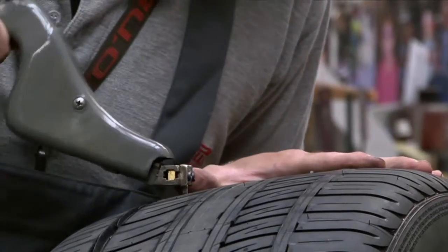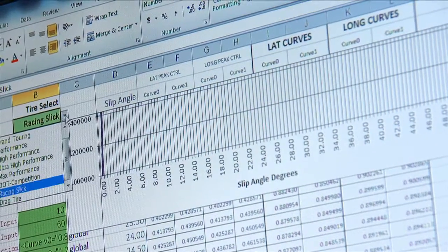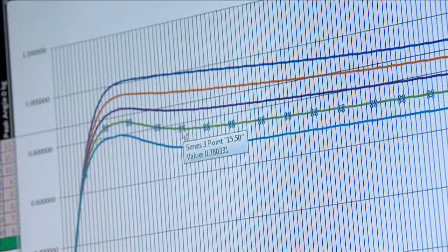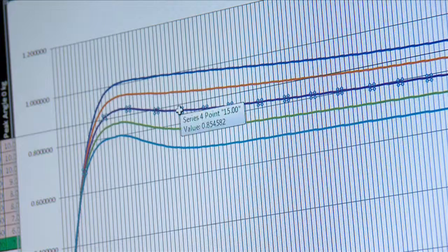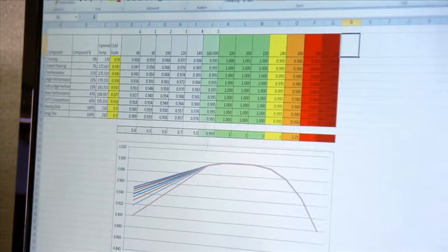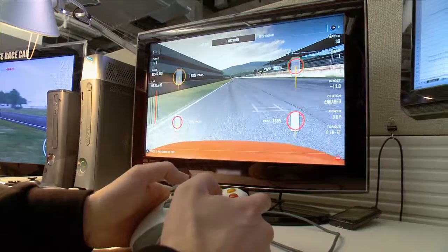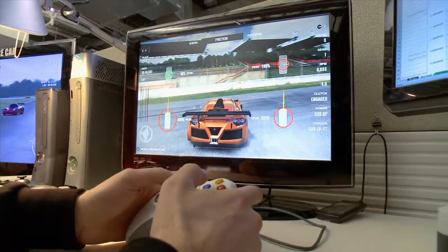I think the biggest thing we learned from Pirelli out of this partnership was some of the nuance between accelerative longitudinal friction, decelerative longitudinal friction, and lateral friction. We always had those curves different based in our former models as well, and they blend based on what direction the tire, what vector the tire is actually taking. But we found in their test data, especially when we asked for the custom test data, that there was this subtlety that was beyond peak, about 15% beyond peak, all the way out to about 25–30% beyond peak, that we had it close, but because we blended between multiple models, it wasn't really right.